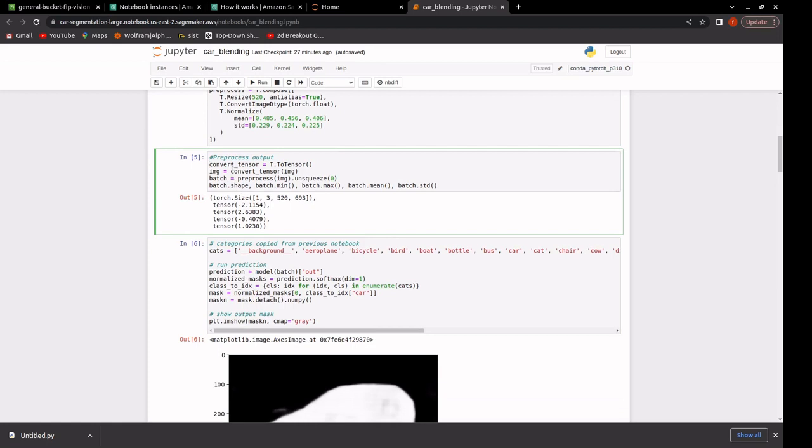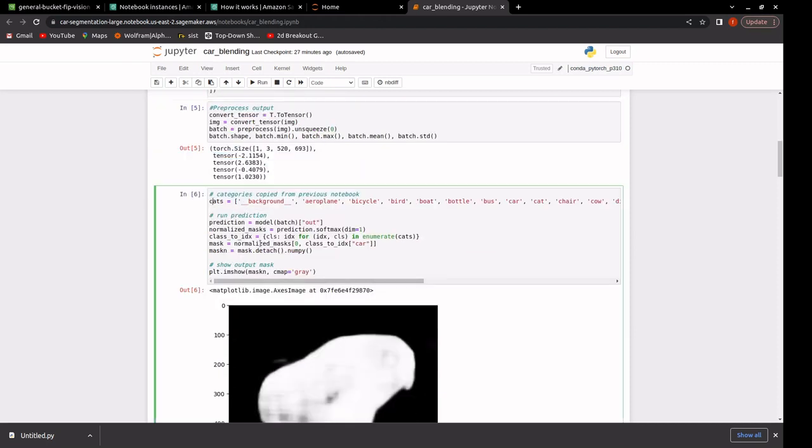So the image now we have to convert to a tensor because it's a NumPy image, and then we pre-process it, and you see that this looks like what our batch looked like in the previous video. So the categories here I copied also from the weights, so I just printed it and then copied here because we don't have the categories now.